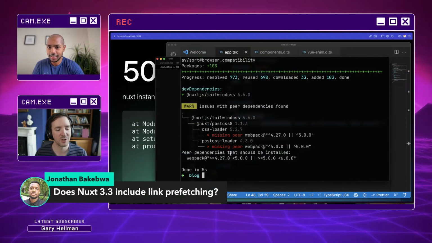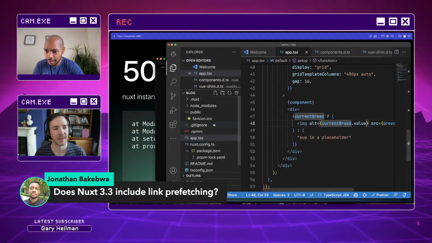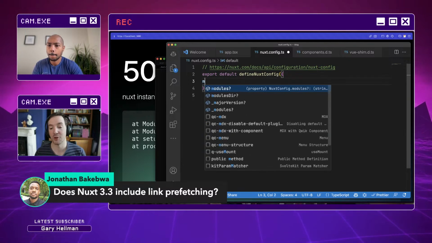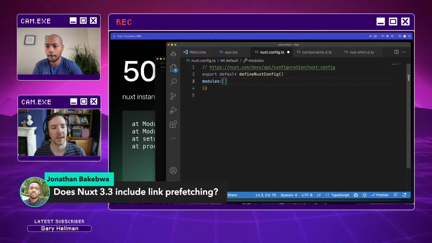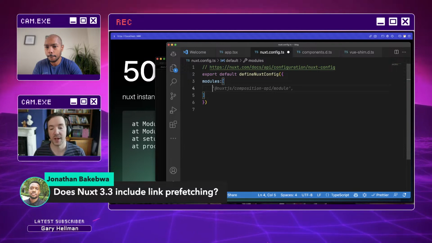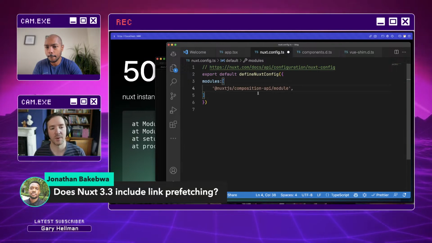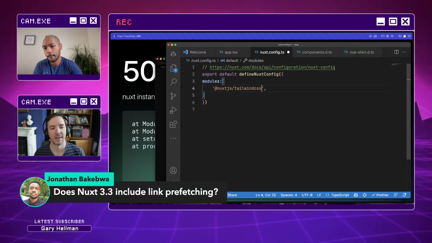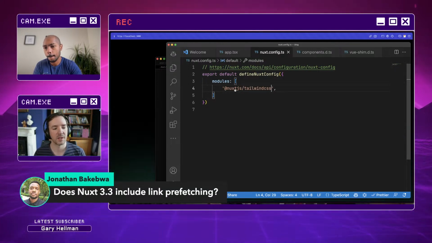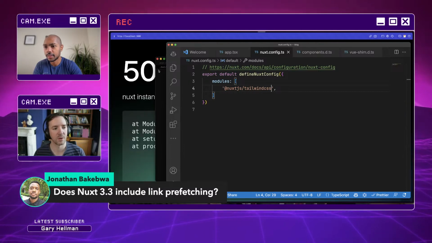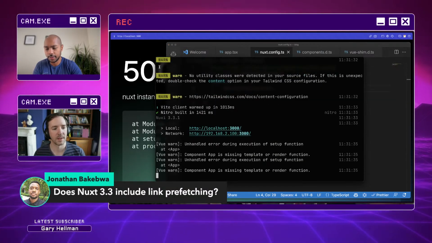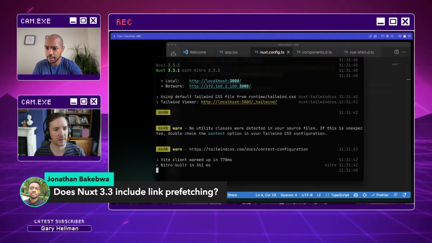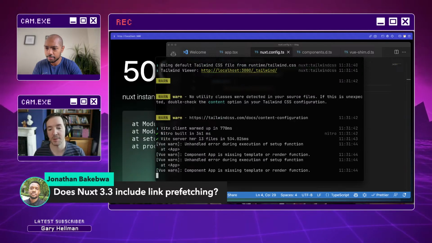Let's go into your Nuxt config. There's a Nuxt config file. If you create a property called modules, and you drop in a string, which is @nuxtjs/tailwindcss, and we restart our dev server, or it's already running somewhere. Okay, that's not a problem. What is that? What's going on? So anyway, Tailwind CSS is set up for you.